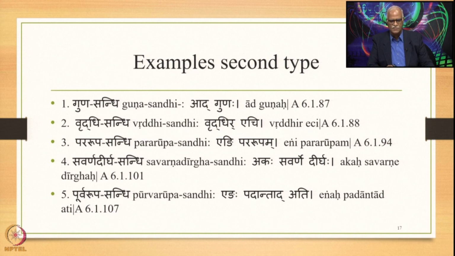There are some additional sutras also explaining these 5 types of sandhis, which we shall deal with when we study these sandhis. But these are the sutras which primarily state these 5 types of sandhis. And remember, these 5 types of sandhis are of the type where A plus B and both get substituted by C. This is a very important, very crucial kind of distinguishing feature between these 2 types. There are 2 examples of the first type of sandhi, ekasthanika ekadesha, namely Yan Sandhi and Ayavayava Sandhi, and there are 5 examples of the second type of sandhi, namely A plus B and both of them get replaced by C, Dvisthanika ekadesha, and these are those 5 types.